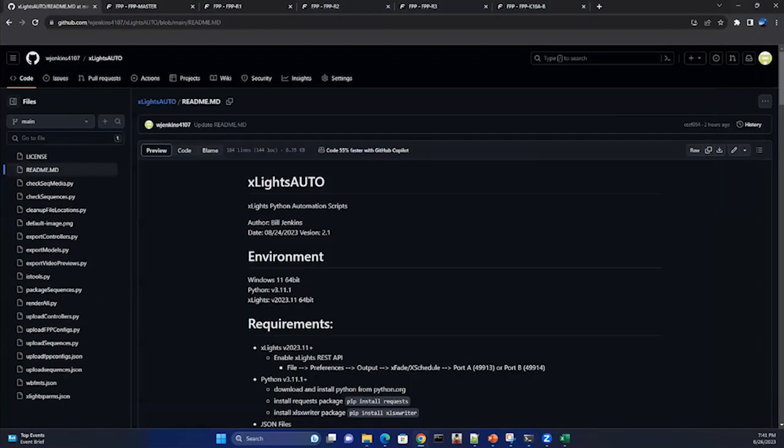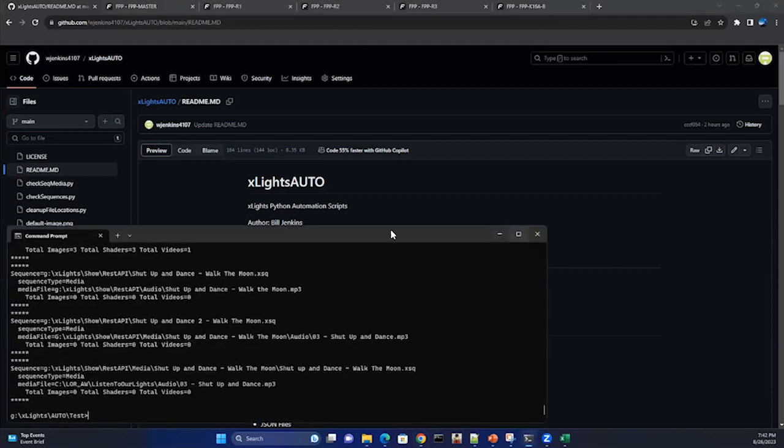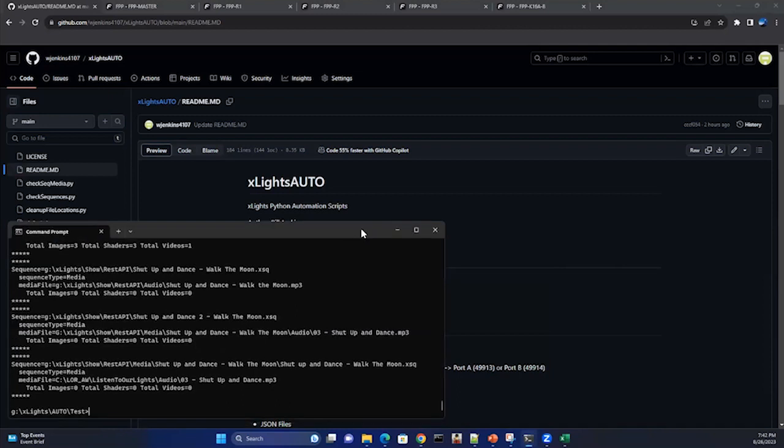So let's demonstrate what the cleanup file locations does. I think I've got a few more minutes here. And then I'll be glad to take questions from anybody in regards to what they could do to automate, or they may have better ideas than I do as to what you could automate with these tools. This is not all the APIs. There's a ton of them. I just haven't found a reason; you can create a sequence, so on and so forth.